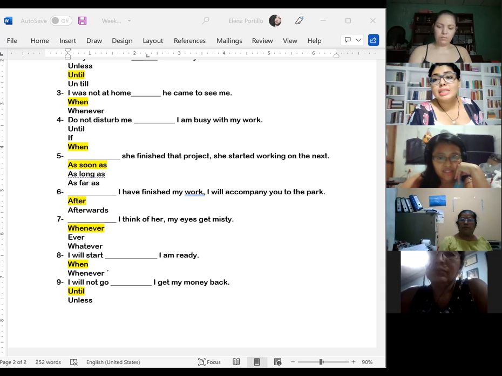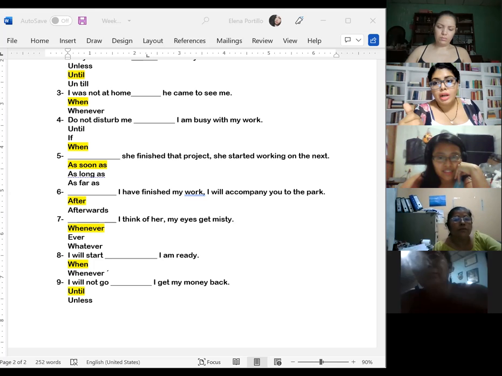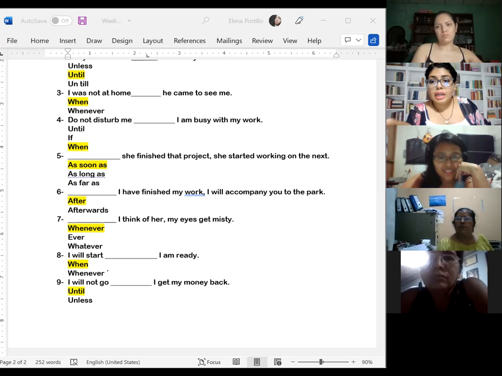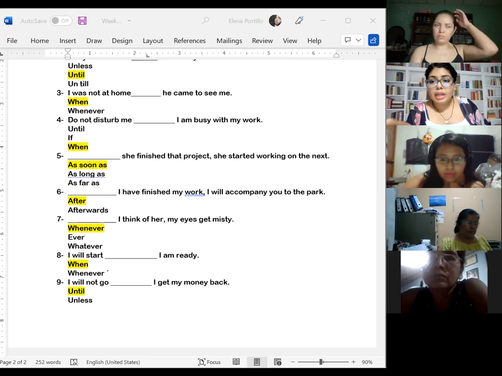In the number 8, we have this example because we have two things in that sentence. In the first one, we have, I will not go. It's something that is going to happen in the future. And in that case, it's the main clause of the sentence. And we have here the other part of the sentence that is in present that I was telling you about, because we are not going to write both parts of the sentence using the future. Just the main sentence will use the future. But the second one, it is not necessary.